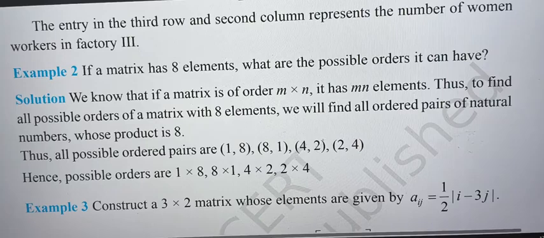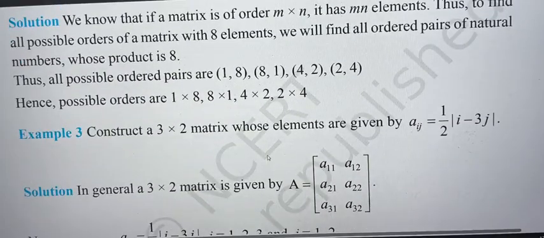So here 4 2s are 8. You cannot just say, okay, 4 into 2 and 2 into 4 is the same thing. Why are we writing it again? Because here it's changing. This is 4 rows and 2 columns. Here 2 rows and 4 columns. So it will change. So write every possible pair. First find the factors, write every possible pair, and you can just count what the possible orders are. If they ask how many, you can count and write that 4 orders are possible.